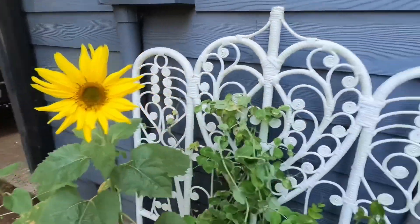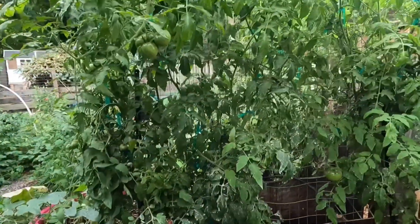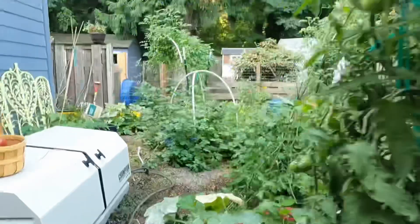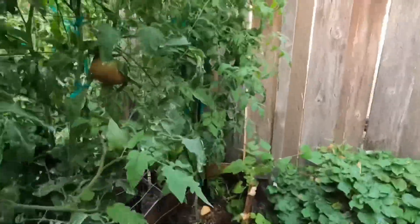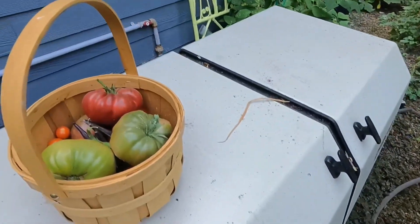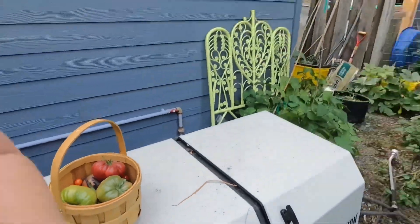Aren't they just a ray of sunshine at the end of the season too? I still have tomatoes on the vine — there's another one I'm going to pick. Let me go get a pair of scissors. I like to use scissors when I collect my tomatoes. I thought I got them all this morning. And there we go — there's our harvest for today. Every day I get about a bucket that full from my lovely garden.